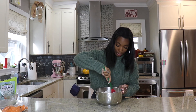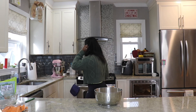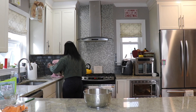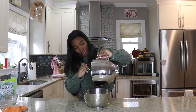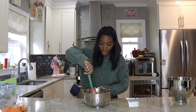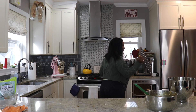Now that all the dry ingredients are in the bowl, we're going to mix it. Wow, this is going to make a lot of treats — I very much underestimated how many treats I'm going to have. I'm going to give the wet stuff a little mix before adding them to the dry. We're going to mix it all together. The goal is to get a clumpy consistency. As you can see it's starting to clump up — it's a lot of arm strength, but this is what we're working with.